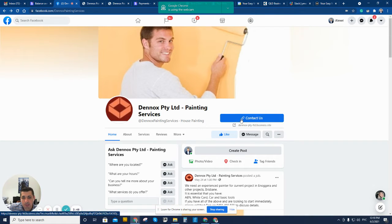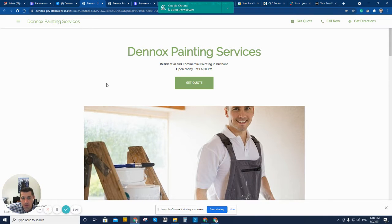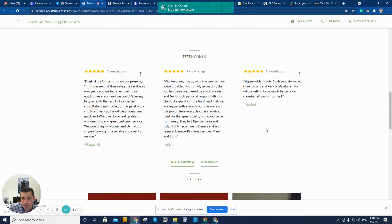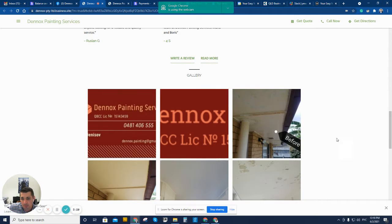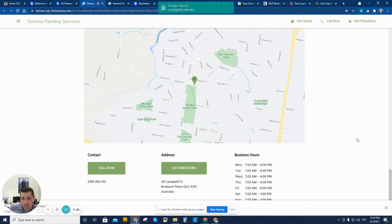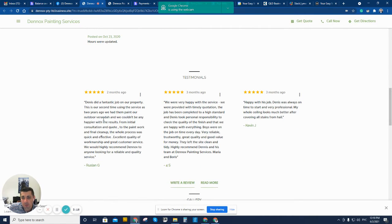Then from that particular perspective, if you want people to flow straight through to the website, it needs to expand on those things as well. This is a simple Google generated page, which is quite limited and it's full of pictures. But with the pictures, I guess they can be a bit deceiving. At the end of the day, there's some really good information here, like the phone numbers, the QBCC license, which is a huge selling point, the name of the person, and potentially what people would want to see in here is not so much the location, but potentially who they're working with, so some information about the actual client.